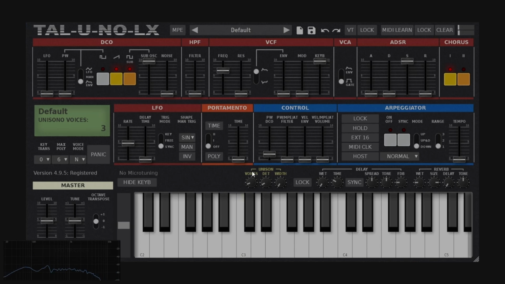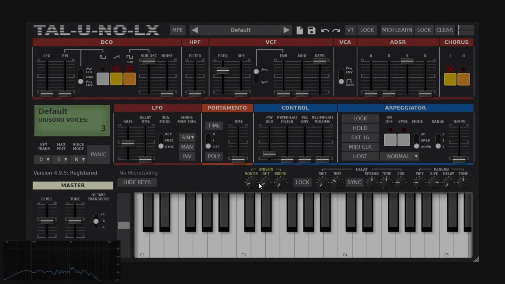Now I'm going to do more voices. Now it's doing 3. So it's more. Notice it sounds a little bit phasey. It's because, again, we are stacking voices on top of each other. I can do more voices, 4, 5, 6, 7, up to 7. The thing is that when you do Unison, it doesn't sound that cool.